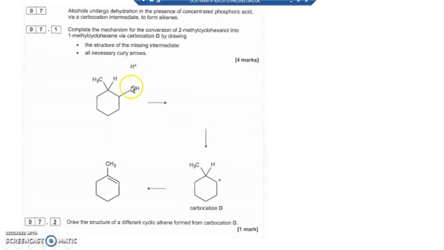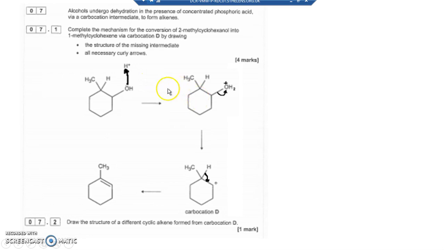Where will the plus be? Well, the plus will be on the O, because that has had electrons move away from it, with the curly arrow going from the O to the H+. The H+ will lose the plus charge. The plus charge will be on the O, because electrons have moved onto the H and removed the H+ charge. So here, curly arrow to the H+, and the O gets the plus with an H2.